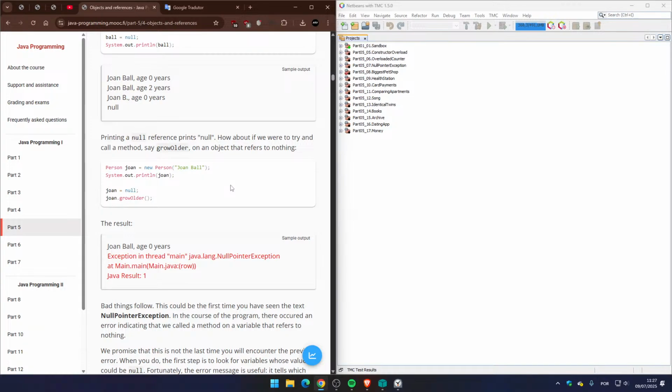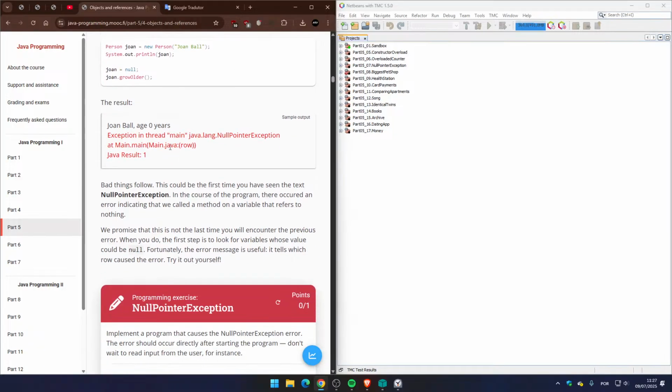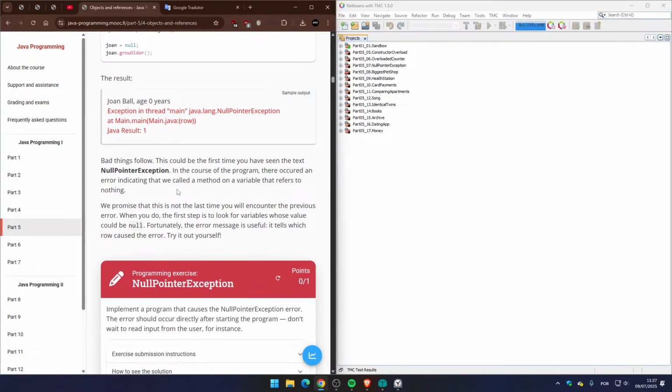However, how about if we were trying to call a method, say equals, on an object that refers to nothing? The result: bad things follow.